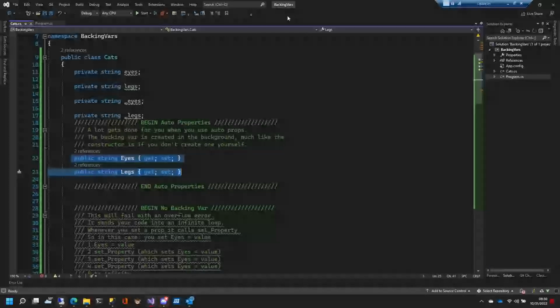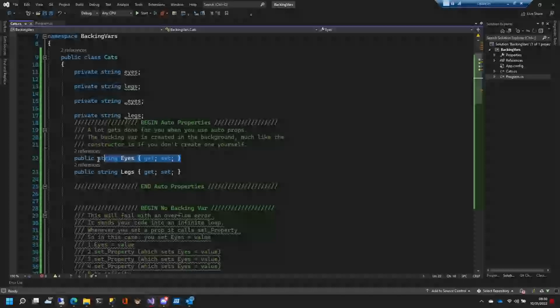But there's a lot that happens behind the scenes to make these automatic properties possible. And automatic properties is all you have in PowerShell, right? From a property perspective. But you can do more with it. So you can actually run these get and set operations, or actually more the set operation, yourself, right?